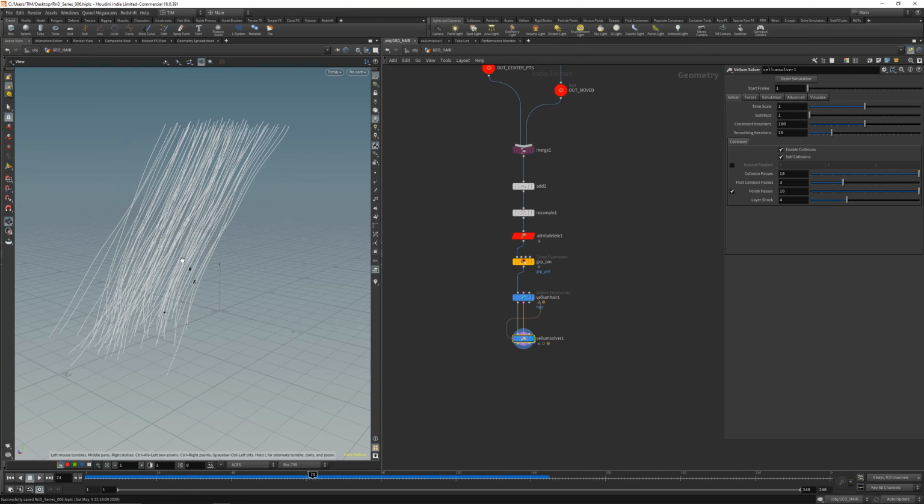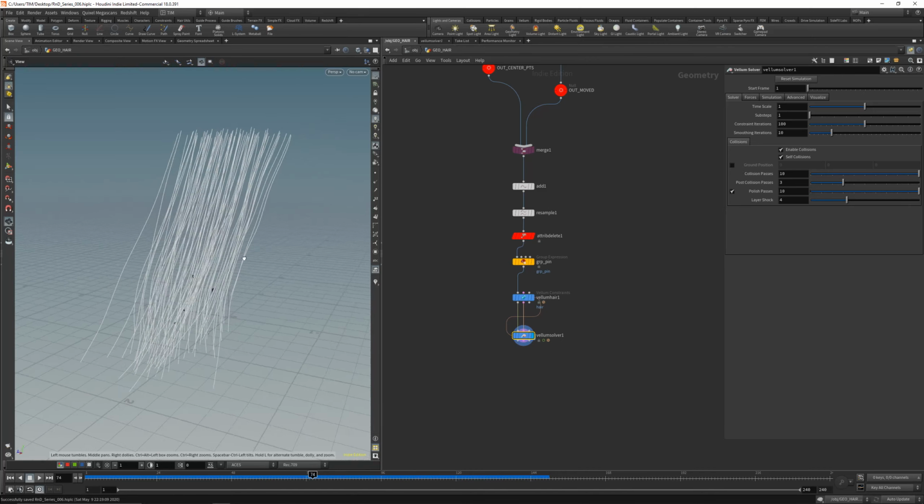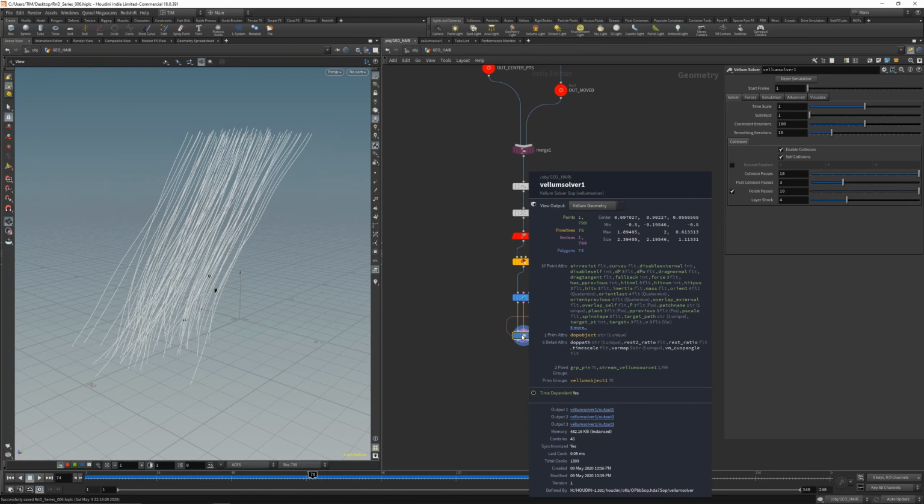Cool. If you want to render this out, of course we will do a little rendering in the end. What I want to do now, I want to get the curveu attribute.